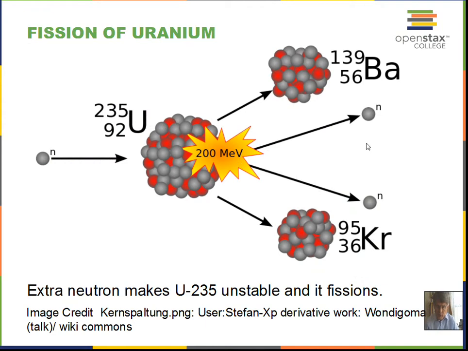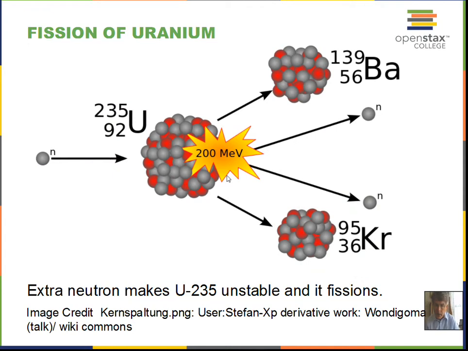If you take a look at the nucleon count, we still have to balance. So 139 plus 1 would be 140. 141 here. 141 plus 95 is the 236 that we started with: the one neutron here and the 236 nucleons in the uranium. But the mass is decreased. The total mass of these products is less than the mass of the neutron plus uranium-235, and about 200 million electron volts from one fission is released.